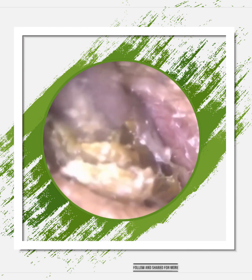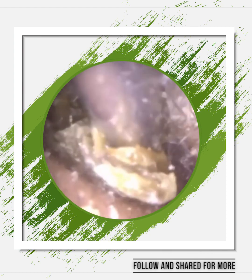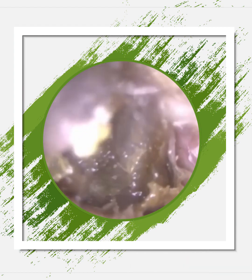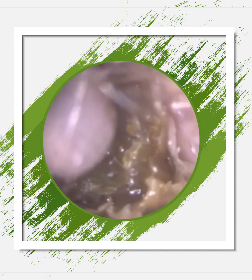The patient felt this ear was the worst out of the two, and I'm just using a Zollner suction probe to tease out this very dry, crumbly wax. You can see the patient has got otitis externa, some eczema of the lateral part of the ear canal, so it's some very dry, flaky skin. Thus far, the Zollner suction probe is very effective.